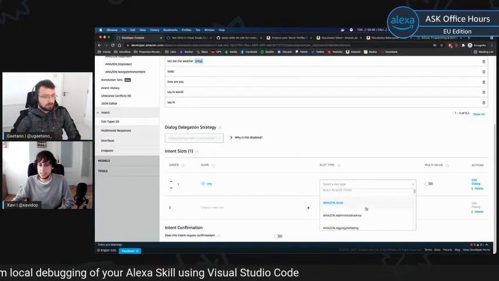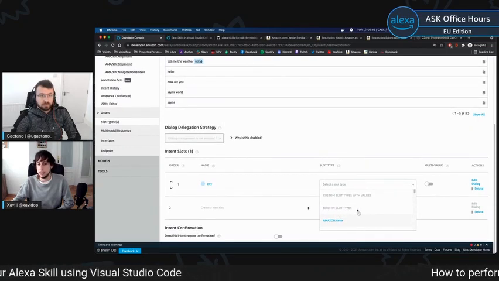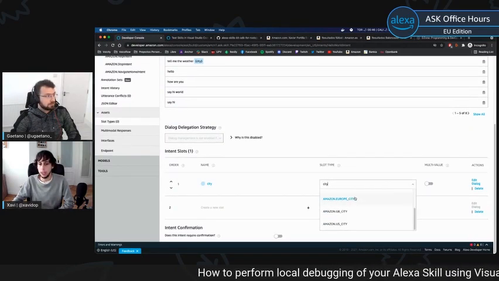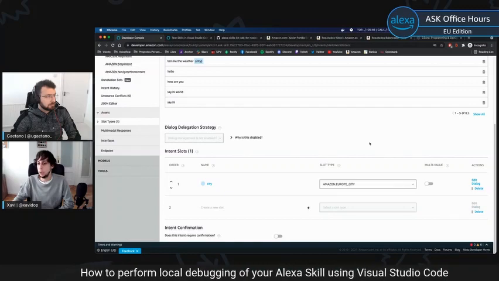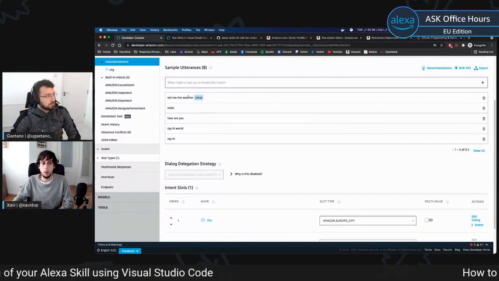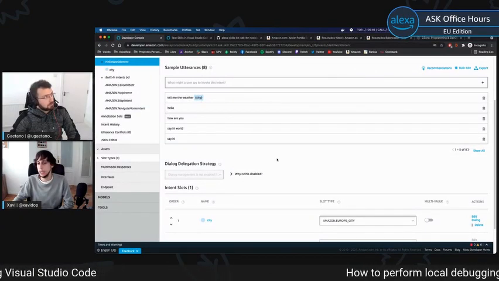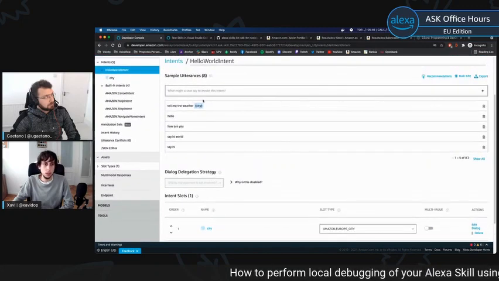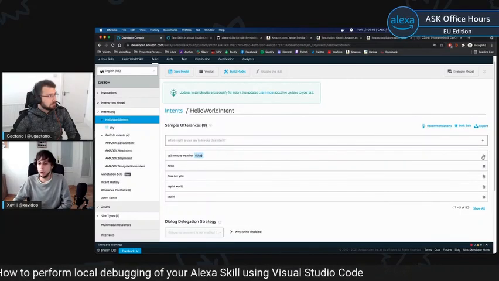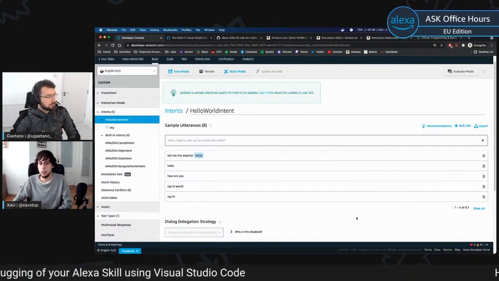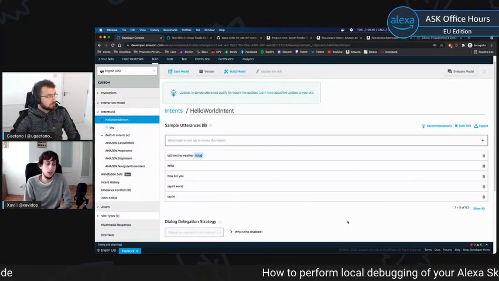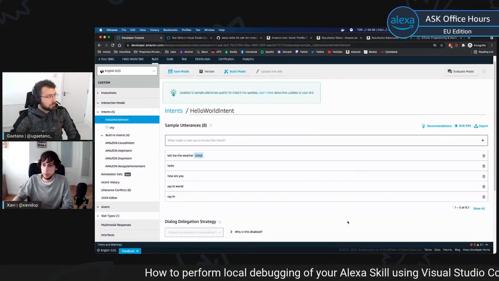And this one, which is a city, Amazon has its own built-in slot type, so we can type here city, and we can choose, for instance, Amazon Europe city. With that, you can ask the weather of all the cities, in this case, the European ones, and that's it. This is how the interaction model works. So Alexa detects, I mean, this is how the process of natural language processing and natural language understanding basically works within Alexa. Thank you.